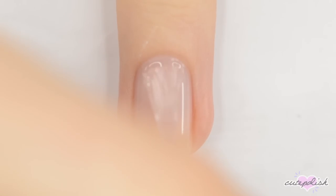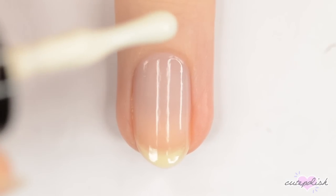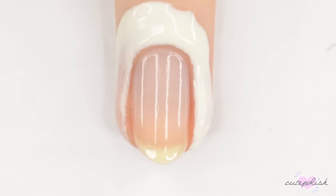The first thing you'll want to do is apply a base coat to protect your natural nails. Next, apply a liquid latex barrier around your nails. Try to cover as much of your fingertip as possible so you can avoid a messy cleanup later.